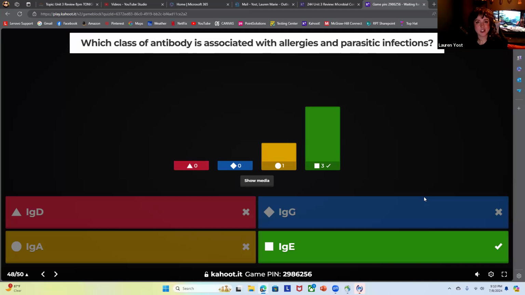These other antibodies, IgD acts as a receptor on the B cell. So it's the one that it goes around interacting with in the very, very beginning of its little fun adventures on the B cell. IgD allows surface interaction with that antibody. IgG is our workhorse antibody. We already know that. It's going to come out like in mass, and it's going to be very effective. It's just our heavy hitter, right? IgA, that is going to come out in our mucosa. It comes out as like a dimer. But yeah, they call it the secretory antibody.